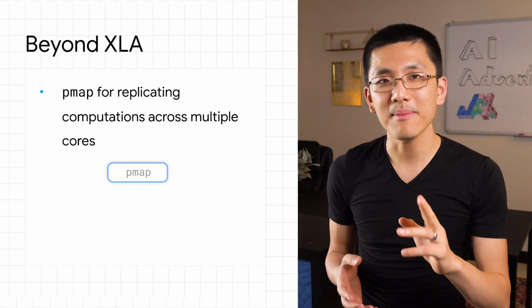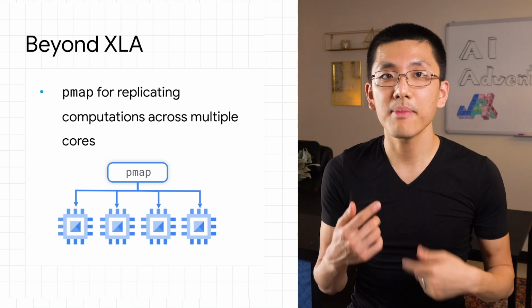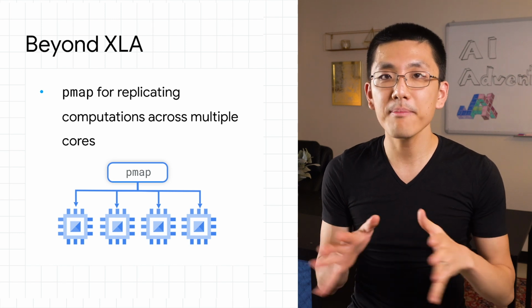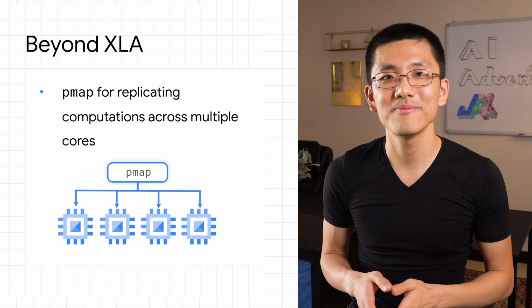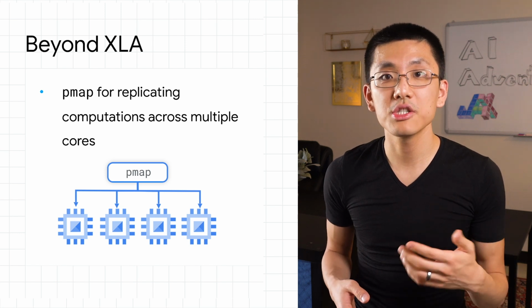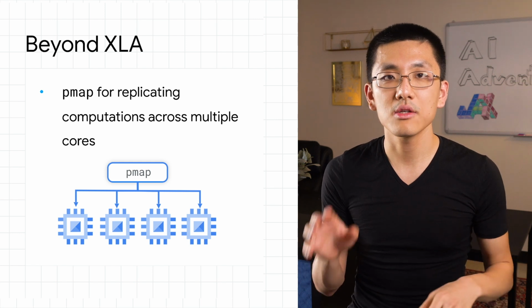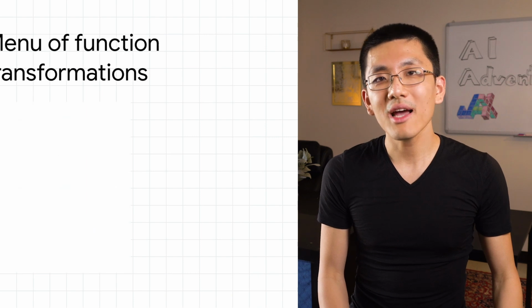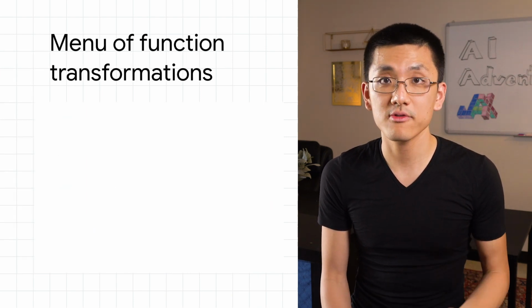There's also Pmap. Applying Pmap means that the function you write gets compiled by XLA, just like JIT, and replicated and then executed in parallel across devices. That's what the P in Pmap stands for. This means you can do compilations on multiple GPUs or TPU cores all at once using Pmap, and then differentiate through them all. JAX boils down to an extensible system for composable function transformations.